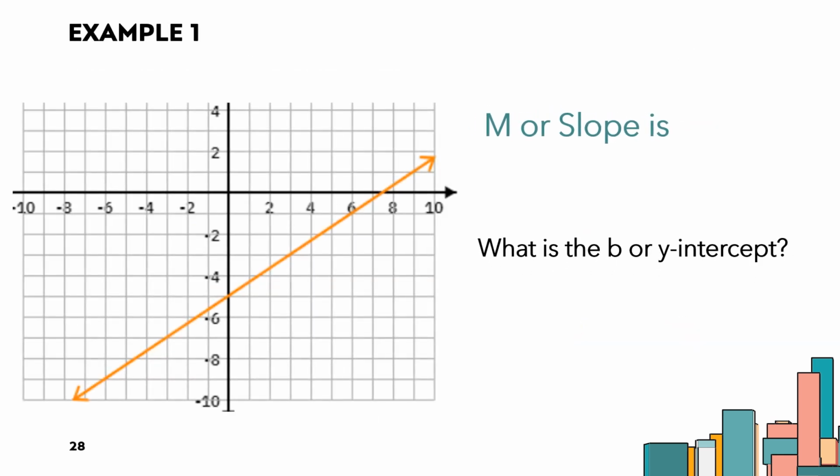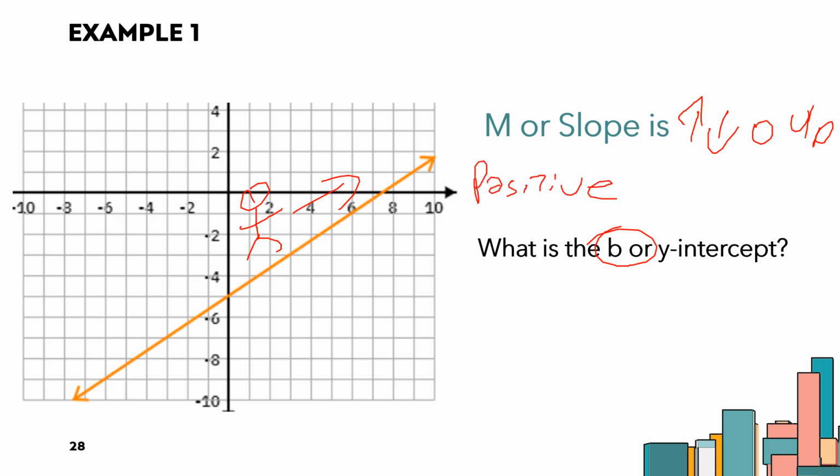Another example here. What I like to do is, I always like to start my math problems with doing the easy stuff first. So the first thing I'm going to do is figure out, is this slope increasing, decreasing, is it 0, or is it undefined? And then I'm going to find where it crosses or touches or starts at the y-axis. Well, I'm drawing my stick figure. Well, she's walking uphill. So I know my slope is positive.